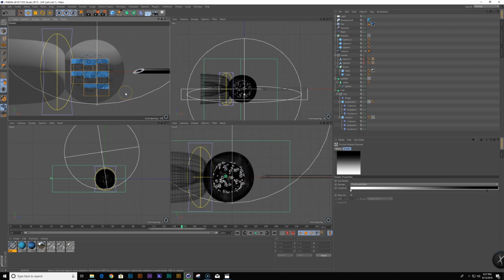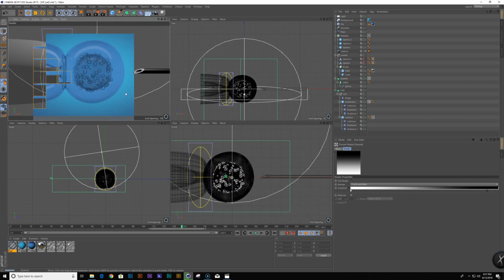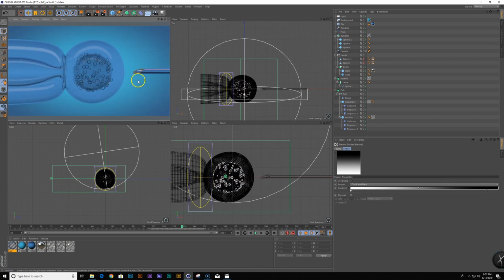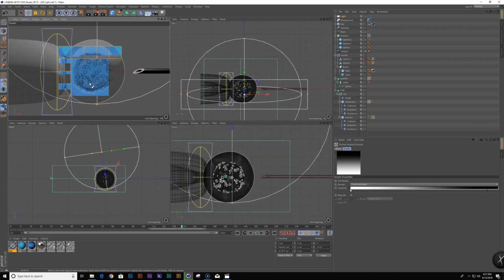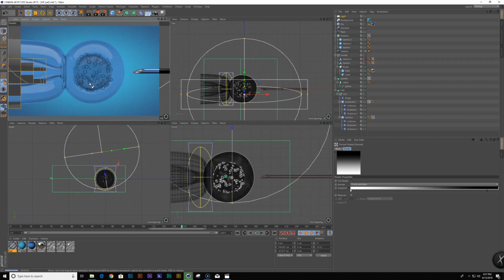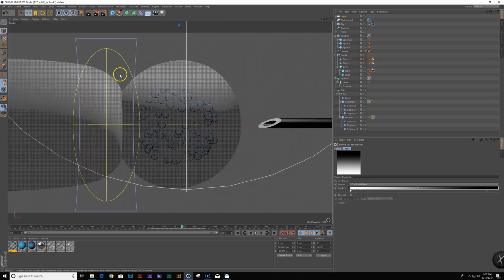So let's take a quick render. Yeah, okay, there it is. So that looks like it's starting to take shape. Okay, increase the size of our light. See what that does. Very nice.